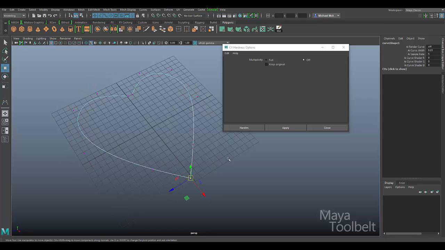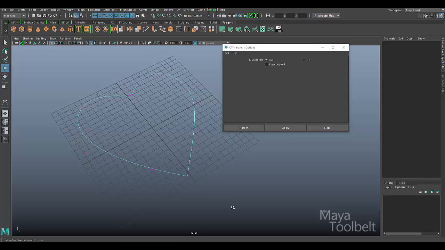So whenever you select this CV and apply a multiplicity value of Full, it's essentially making it have a multiplicity value of 3, just like these two. This will only work to have a multiplicity value of 3 if the 2 adjacent CVs have multiplicity values of 1, like these all do. However, another bug I found, it seems like, anyway: because this one's multiplicity value is 1 and this one's is 1, I should be able to harden this one, it seems to me. But if I choose Full and hit Apply, that does not happen.